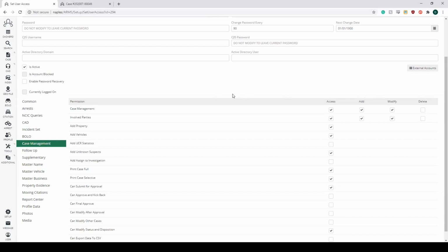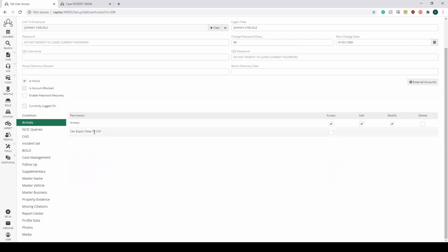All right. And then one other thing that I want to talk about in the user access portion of it is access for exporting CSV files. So there's a lot of places in ARMS now where you can export a CSV. And if you don't know what that is, it's just an Excel spreadsheet. So for example, the arrest tab, now you can see there's a button to export to a CSV file.